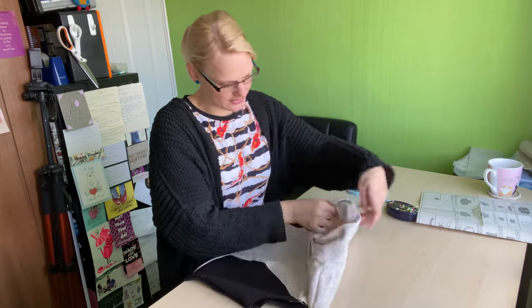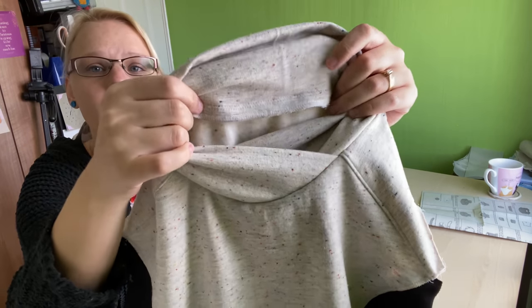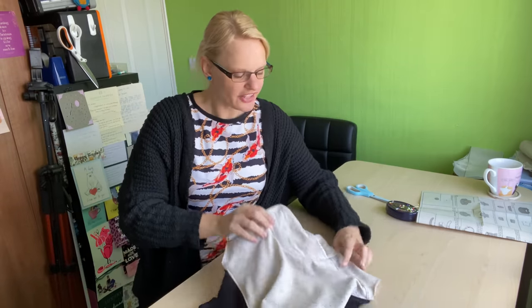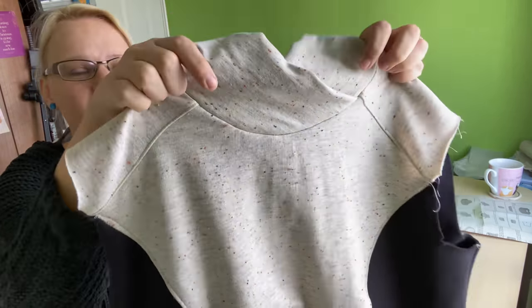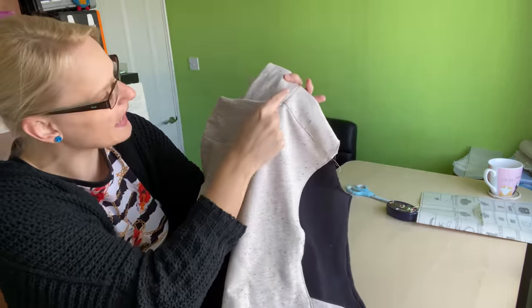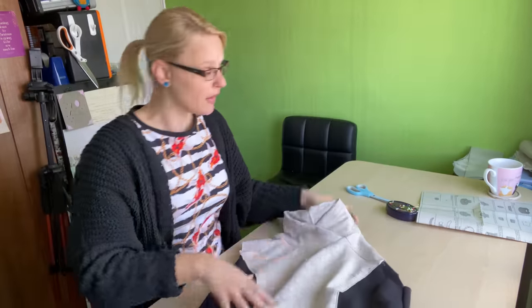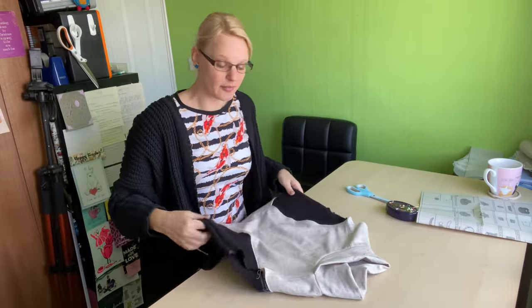And my neckband, I'm not sure if you can see, even without pressing it, just naturally falls down. So it's quite secure. And I just think if I was to top stitch around the neck, I actually quite like how these lines lead up to the neckband. I don't want to start crossing over on some of those. So I'm not going to top stitch the neckline down. I'm just going to leave it as is. But if you want to top stitch, absolutely go ahead. I know I'm probably in the minority of people that don't always top stitch down their neckbands. So like the t-shirt I'm wearing, I haven't top stitched this down at all. And the neckband always sits really nice and flat.